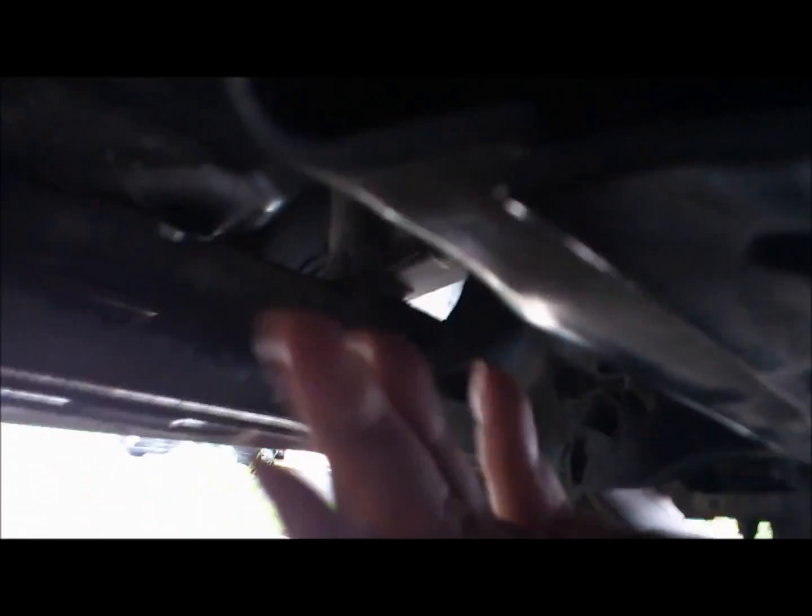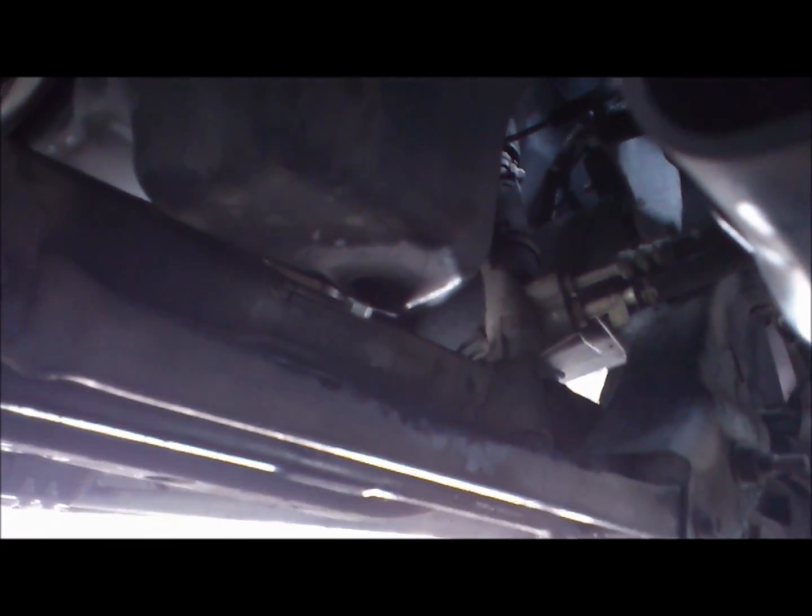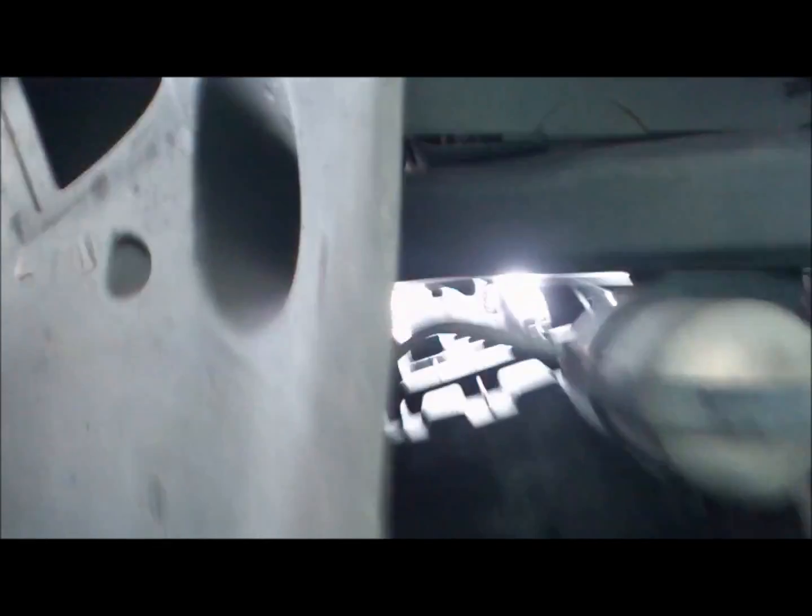Okay, once it's completely drained, go ahead and put a new washer on your bolt. If your bolt's okay, unless it's considered being replaced, go ahead and hand tighten it, and tighten your bolt until it's good enough. I already tightened it on mine. And I'm gonna go ahead and move to the oil filter, which is located in front of this front, I think it's a front cross member. I'm not really sure about that.